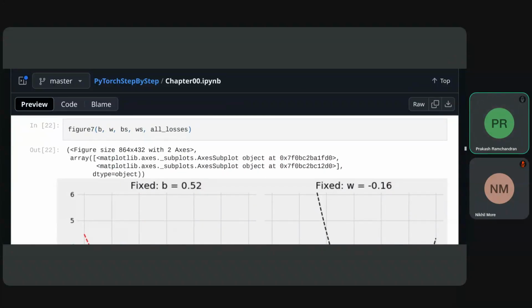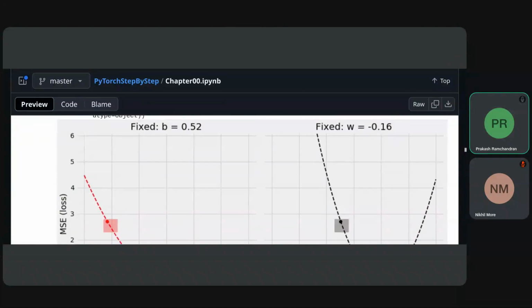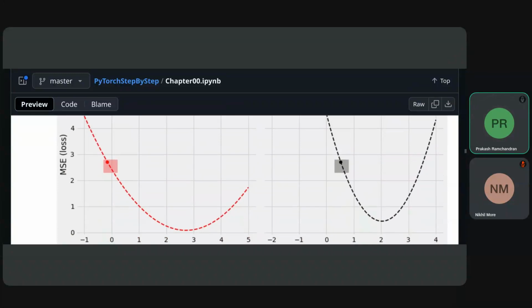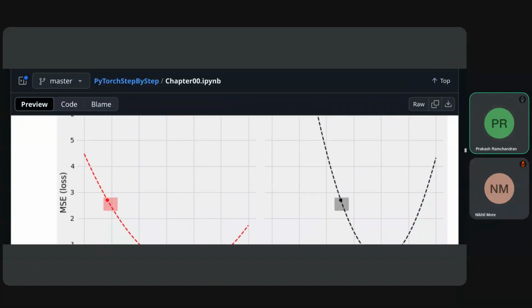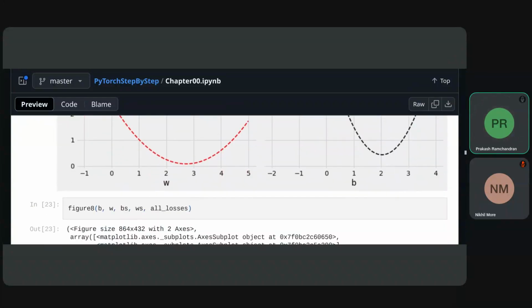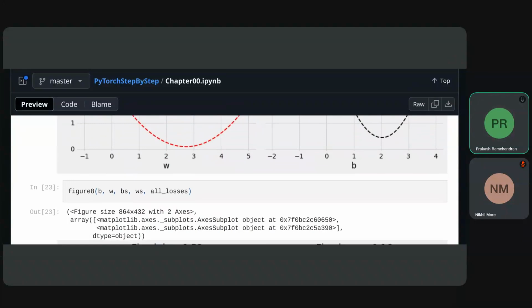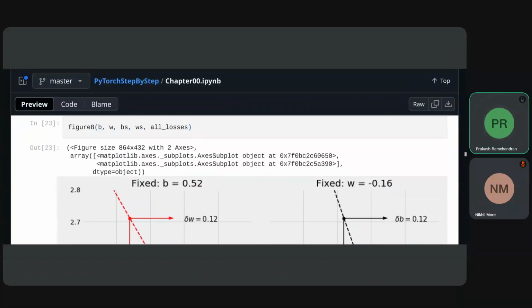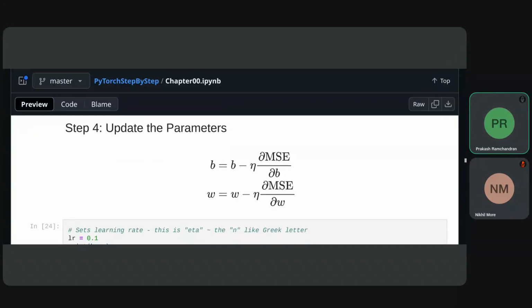When you visualize it, you have to put some kind of axis x and y, and then you project the loss function versus the function, which is your w function, right? So in this case, that is why they have put down b, w, bs, ws, all losses. So what is the loss function? If you minimize the loss function, you get the output. So they are calculating w, which is nothing but the weight.